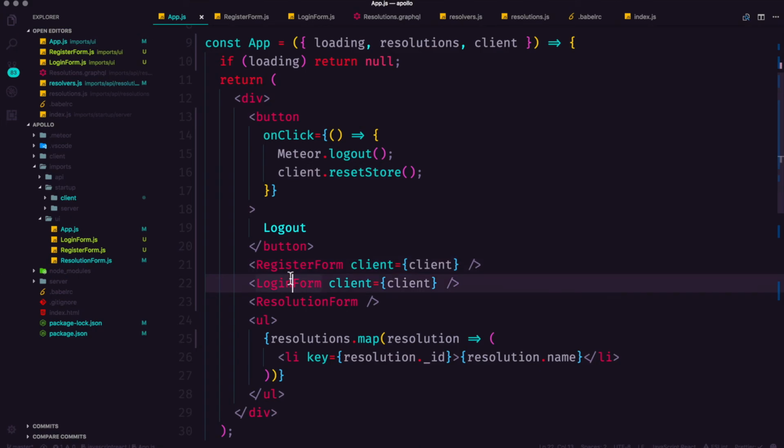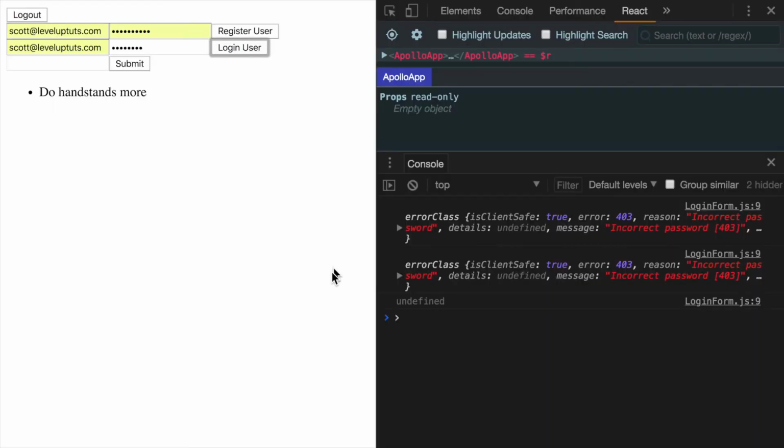Now in the next couple of videos, what we're going to be doing is making this interface quite a bit nicer, right? Like the login button should not show up if a user's logged in, as well as these register and login buttons. So we're going to start writing our GraphQL stuff for our user itself, where we can then query and get access to our user data through GraphQL on the front end, rather than having to rely on some Meteor stuff like having to type in Meteor.userId in the command line here. Cool. So that is a lot of stuff.